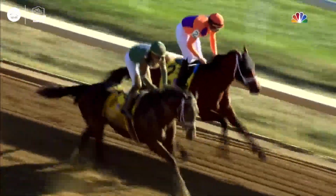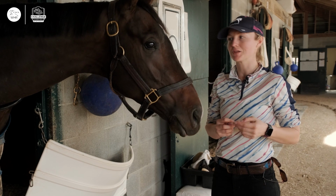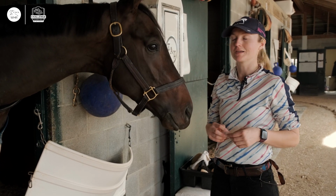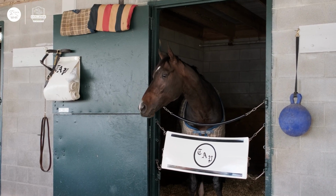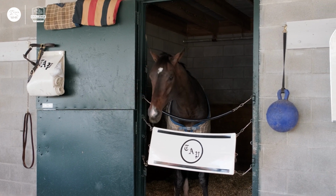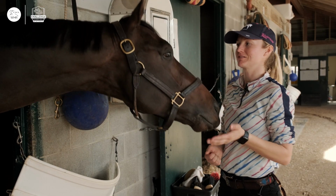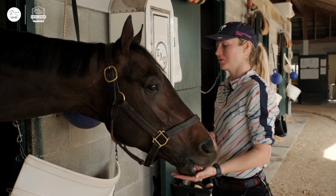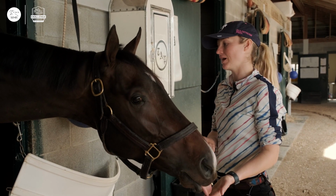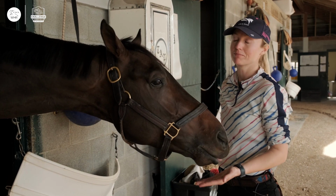And luckily, so far, he's proved that he not only needs more distance, but he definitely appreciates more distance. And yeah, he can go 2 turns. To be a 2-year-old in October and already be a 2-time Grade 1 winner, that's a pretty big feat in itself. We're fully aware he's going to develop into a really nice 3-year-old, so next year is obviously a big goal, and everyone wants a Derby horse. But while he's doing well and running well, you're obviously going to aim for the Breeders' Cup, and if you can get them to the Breeders' Cup, then why not?